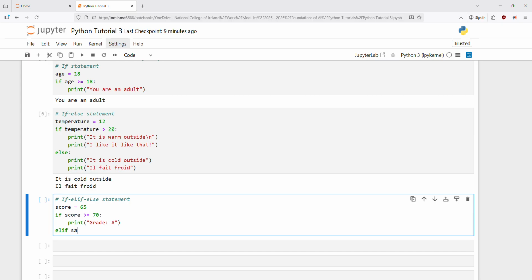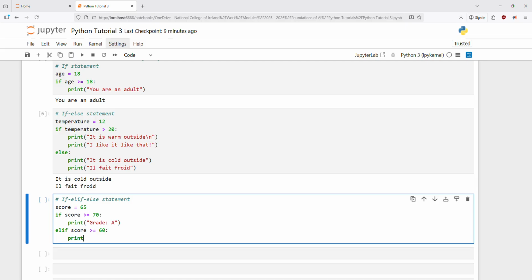Else if score is greater than or equal to 60, print grade B.